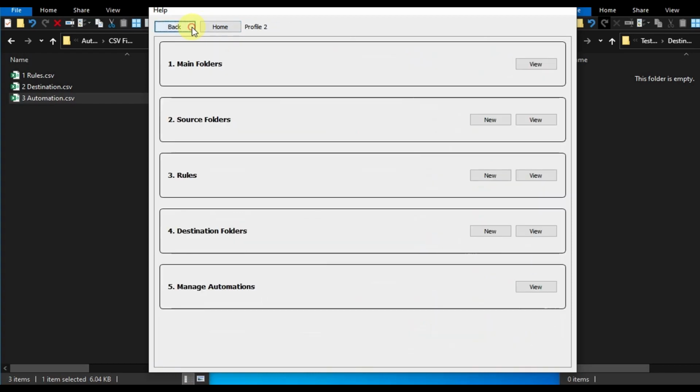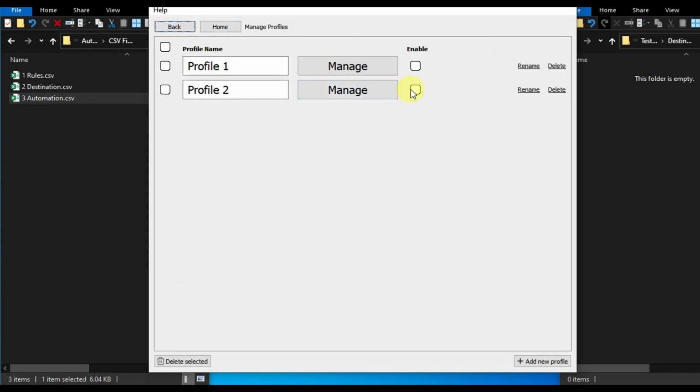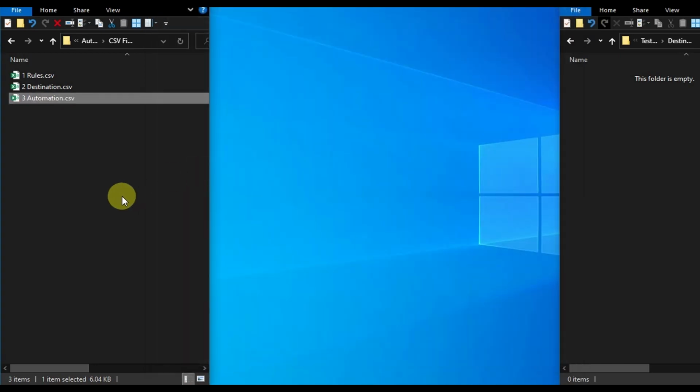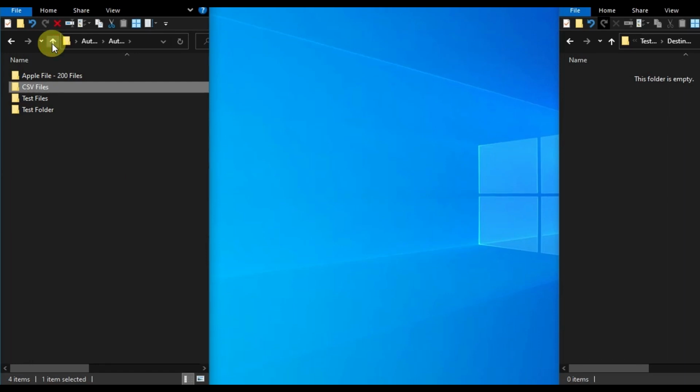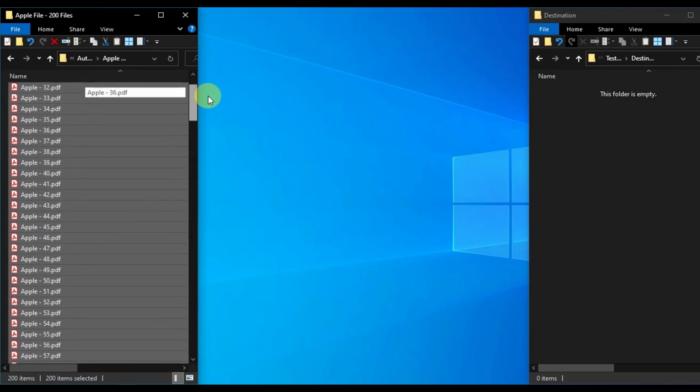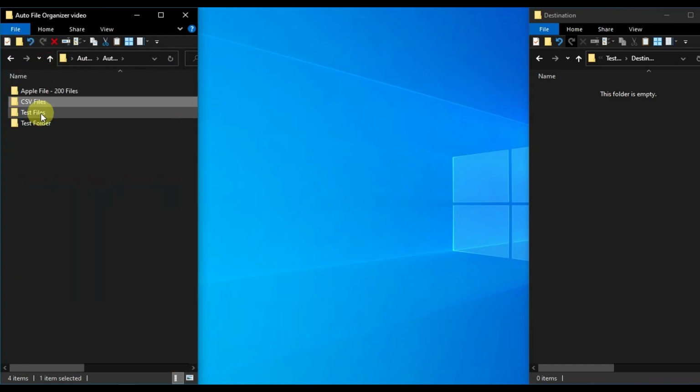So everything is set. Now let's go back to the home and enable this profile. The program is also already on start mode. Now let's see the magic happen. I am just going to copy all these files, 200 files, and then paste them into our source folder.